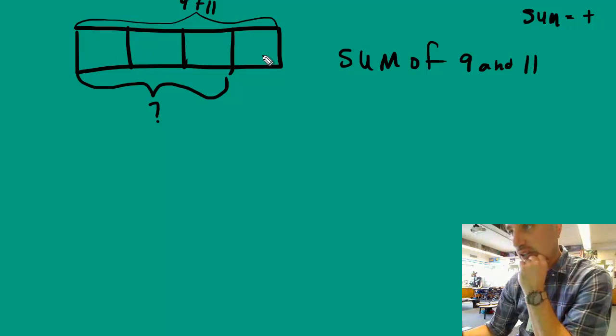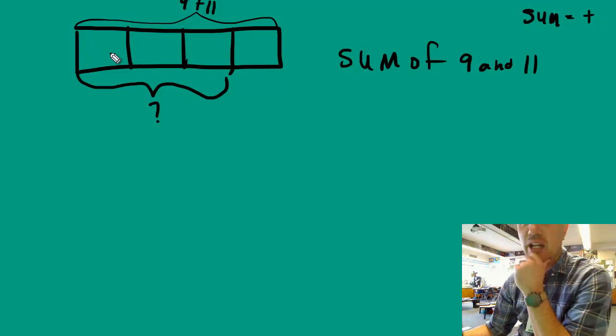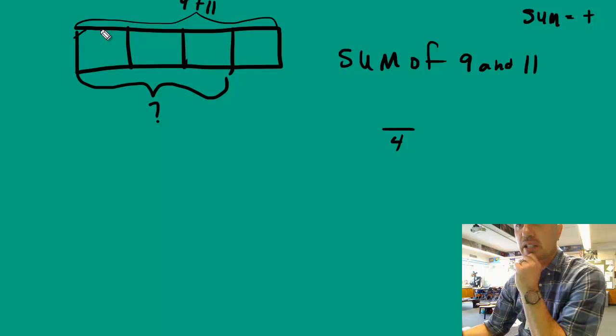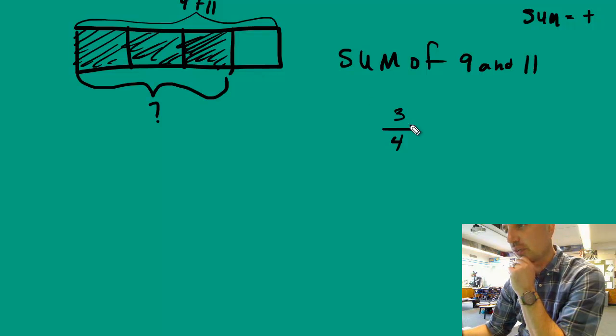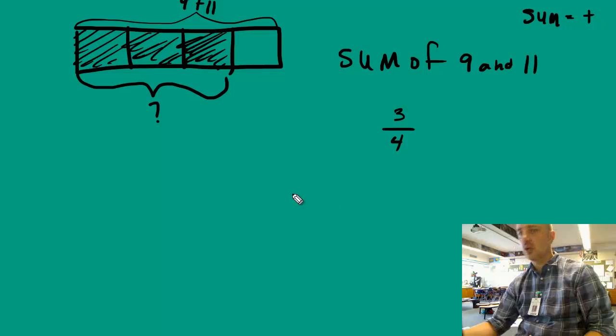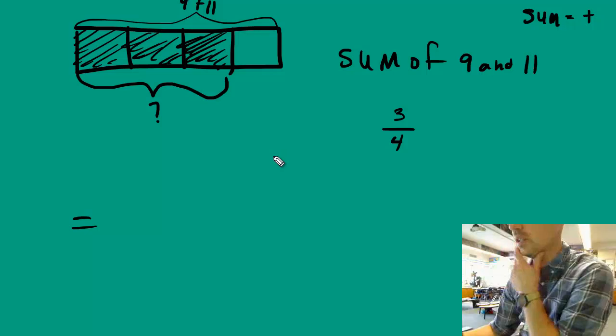And the fractional unit that we're going to have here is, well, because we want to find just these 3 out of these 4, right? And if I split it up into 4, then I'm dealing with fourths, right? And the section that I want to find out about are these 3 right here. So I really want 3 out of the 4. So I have a sum of 9 and 11, and I want 3 out of the 4, 3/4 of that. So what we want to do then is write myself a numerical expression to solve this.